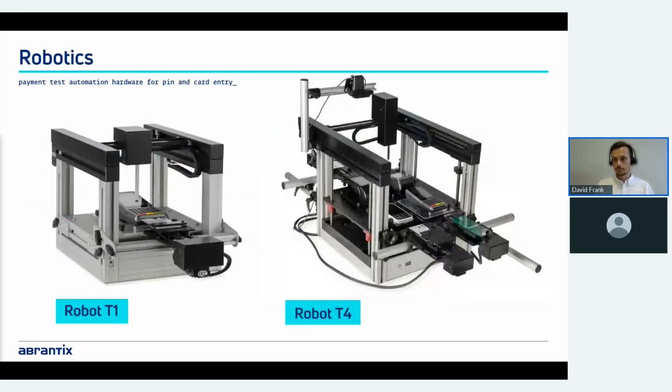Then those are our two robots. On the left, you do see the robot T1, and on the right, the robot T4. To give you a better idea about the size, the terminal, the Verifone P400, is placed on both robots, so you have an indication about the size of the robot. Both robots could be equipped with extensions such as the OCR, and the robot T4, as mentioned, can use 1 up to 4 terminals, so you will just add additional card arms if you want to have more terminals with it.